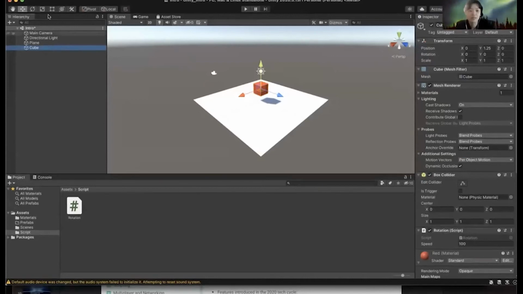W means movement, right? If you press W, it means movement. If you type E on the keyboard, it's rotate, right? And if you type R, it's scale.